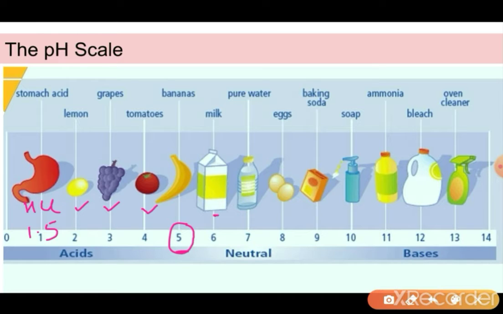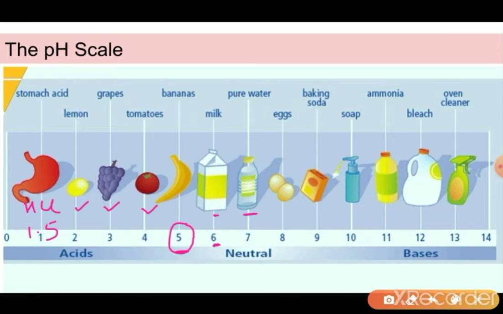Then milk also contains, as I explained to you, lactose sugars which convert into lactic acid. So it also contains a mild acid. That is why it does not give a sour taste, but actually it has a small amount of acid. That is why it is a mild, weak acid.